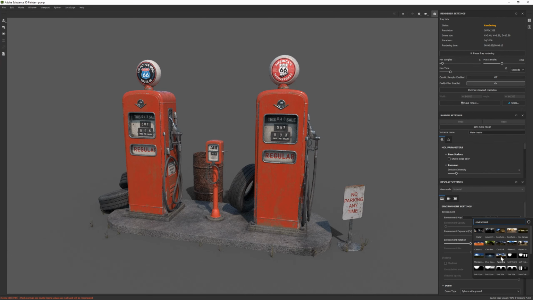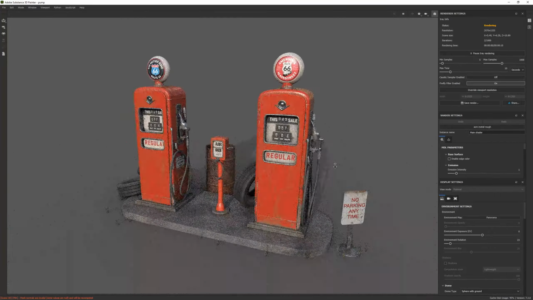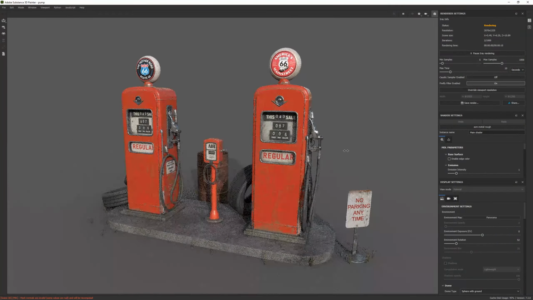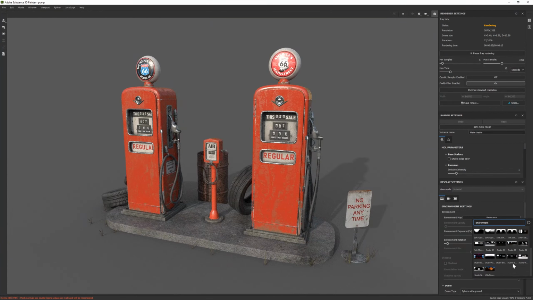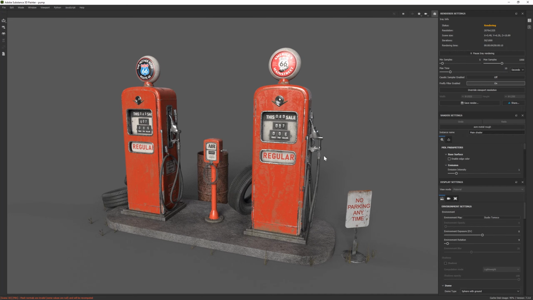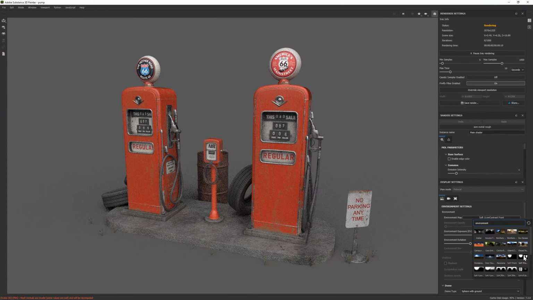I think I just ended up keeping it on panorama. It just looked like it was outside. The studio lighting looked off, these pumps wouldn't be in the studio, they would be outside in some sunlight, so having that yellow tint from the sun and the reflections making the metals look a little more specular, and you can see the dirt on the front. I ended up going with that.